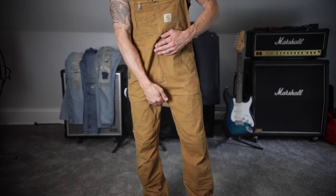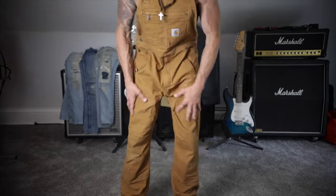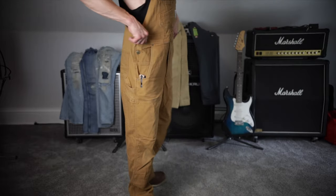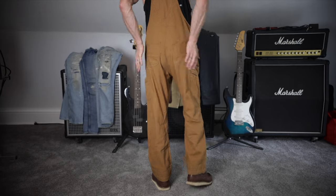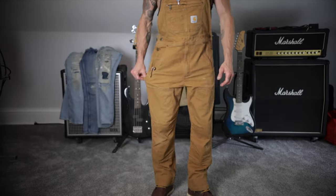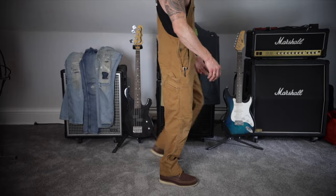But now on these, the zipper hangs a little lower just because, again, I've got more room in this whole area. And I'm not digging that, okay? Like, I would like it just to fit. The gray ones fit perfectly. But you can tell a little bit here, right? Back pockets are good. You know, you got two side pockets here that are functional. You got your traditional belt loop. All right, so there's Carhartt brown.